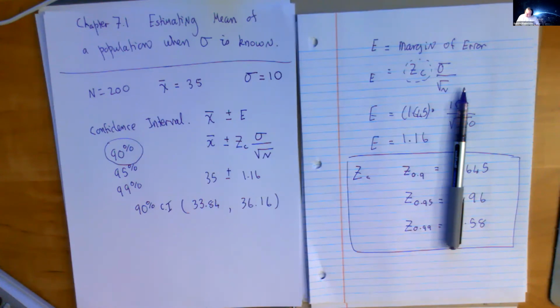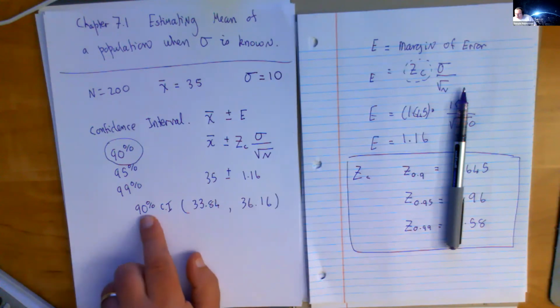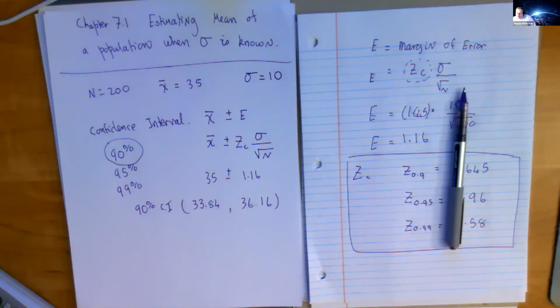So if you could go out there and ask every American their age and find out what the average was, the mean was, we're saying it's in that interval. Or at least we're 90% confident it's in that interval. You can see it's not 100%, right? So essentially, isn't there a 10% chance we screwed up and we just got a bad sample?